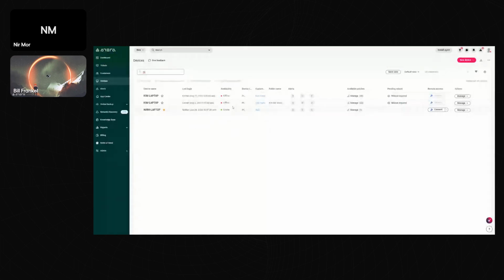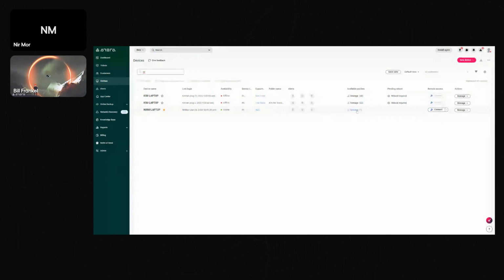So first of all, you can get availability to see if the device is online or offline, using that information. Obviously, who last logged in, who the customer is, the site it's associated with, if there is a specific folder, alerts, which again is something we'll touch upon a little later on. But even though you can see the alerts in a separate window, you can also see with a quick glance over here how many alerts there are, and again the different options you have over here.